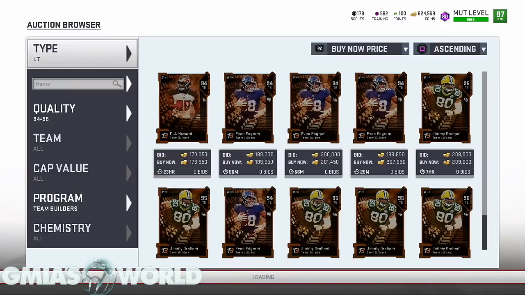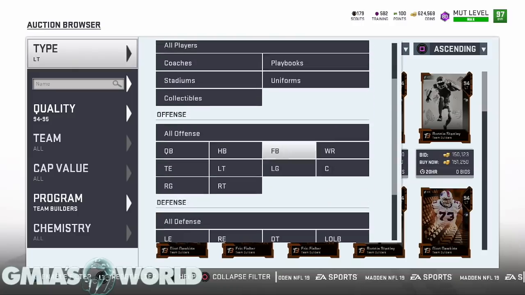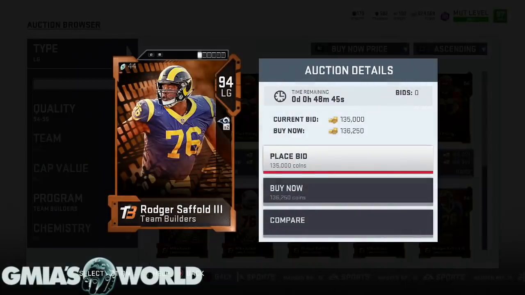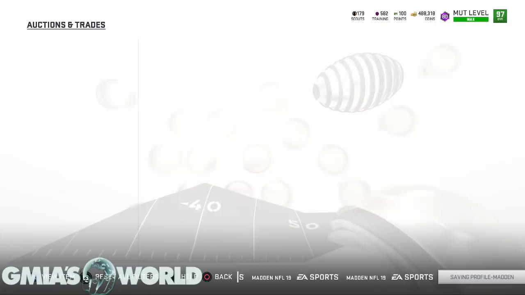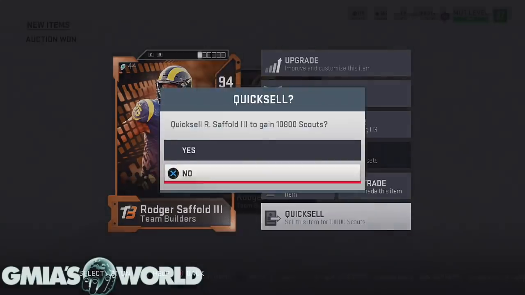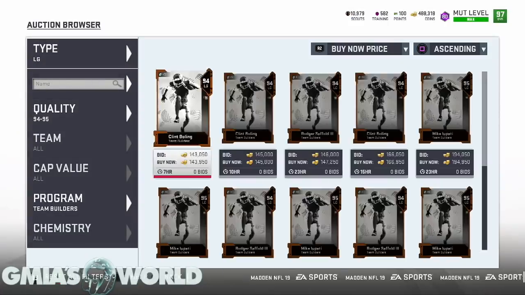Depending on where you go with it, it starts to get weird because people don't want to lose too much. Like this guy's 136. So for the purposes of this video, I'm going to take this 136. We're going to buy it now. All right, cool. I know for a fact that 2 weeks ago, that 94 was at 200K. But now when you look at it, it's 10,800 scouts. It is what it is. We're going to need one more because we need 11,100.